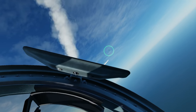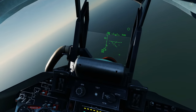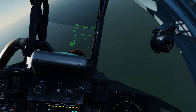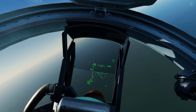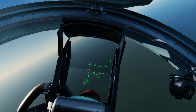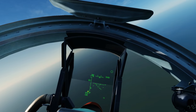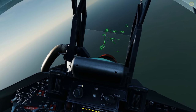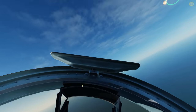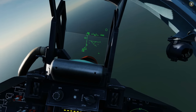Woo! So it goes out. Shooty, shooty. Boom. And I'm going to do a proper weapons video next anyway, so we'll go over that. So just a key thing, and I'll drum it in again. If you get an EO lock on someone, great. Put your radar on. It only has to be for half a second. Check your AFR or A. If it's A, you're good to shoot. Simple as that. IFF is very simple in DCS. In reality, it's incredibly complicated and unreliable. But in DCS, thank God, it's nice and simple.